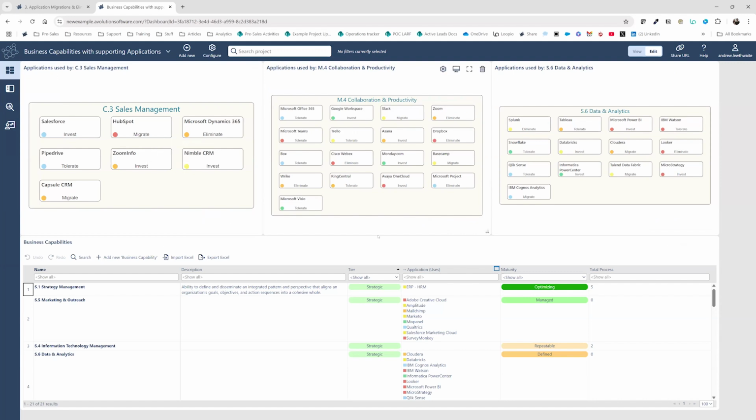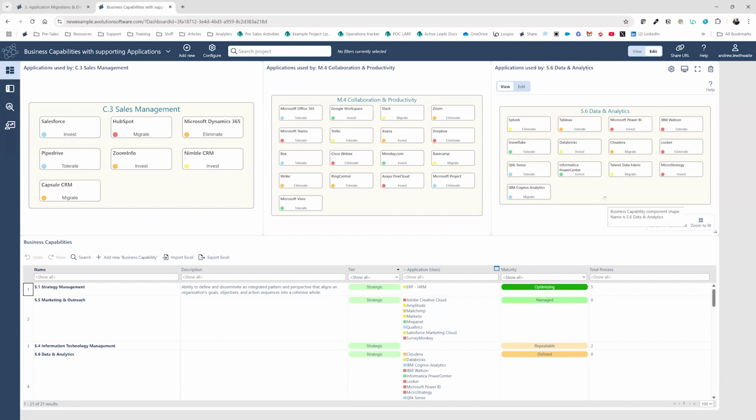The benefit of doing this is now we can quickly see where we have maybe too many applications supporting a single capability. For example, do we really need Google Workspace and Office 365 and Slack and Teams as productivity tools? We probably don't. So we probably could look at retiring some of these or merging some of these in terms of functionality. We probably don't need Databricks, Tableau, and MicroStrategy as maybe business intelligence tools in here either.